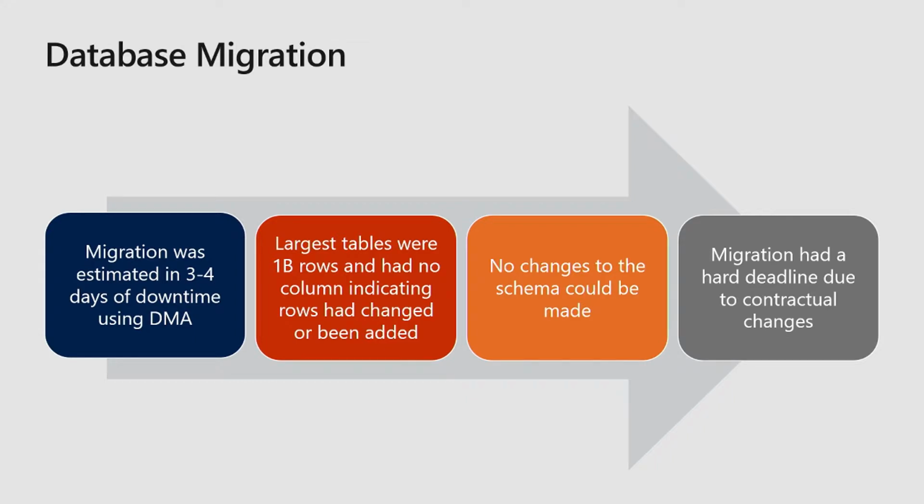We also had a hard deadline. We had to be done by date X, whatever the date was, because of contractual requirements. Like I said, Company A bought the service from Company B, and their contract to buy the service included a hard date. They were going to have the service out of Company A's data center by then. So we had to get this migration done, and we had a very, very small window to get it done in.